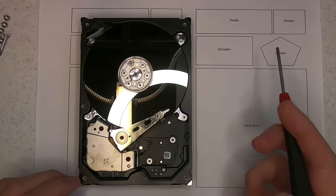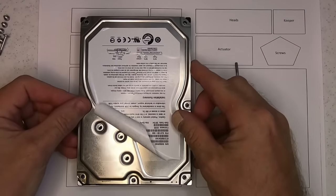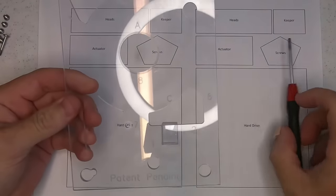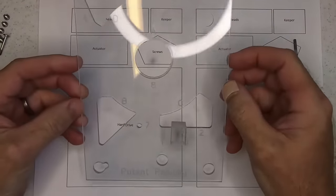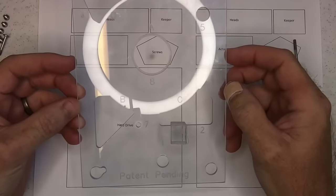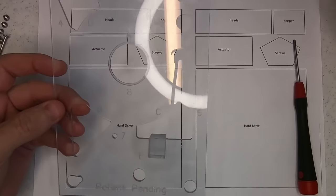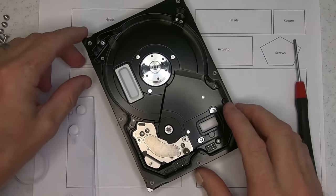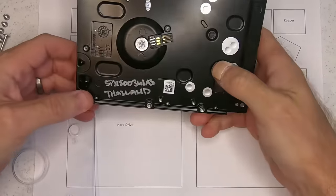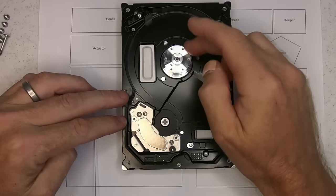So what we're going to do is, let me just put this aside for a moment, and I'll explain what we're going to do. So I designed a tool called Base Replace, and this particular tool is a template to keep the read-write heads and alignment and platter balance intact, so that you're able to replace the actual hard drive assembly. So I have one here, freely spinning, and it is of the same model, being a 341AS, and we're going to use this to transfer.